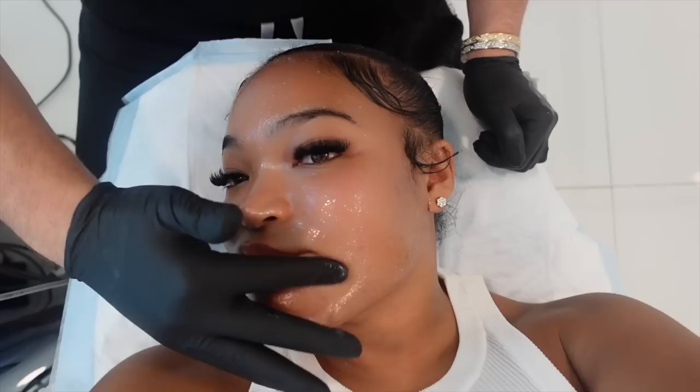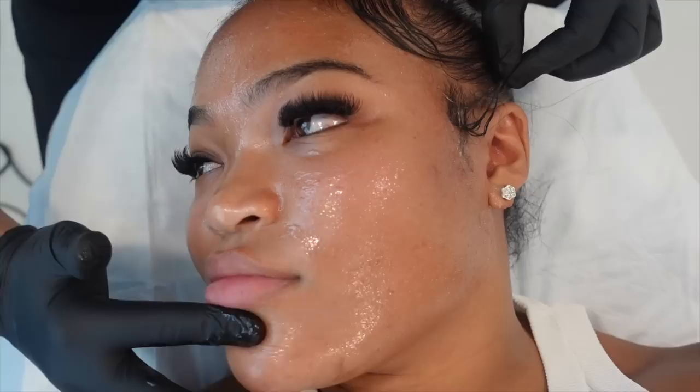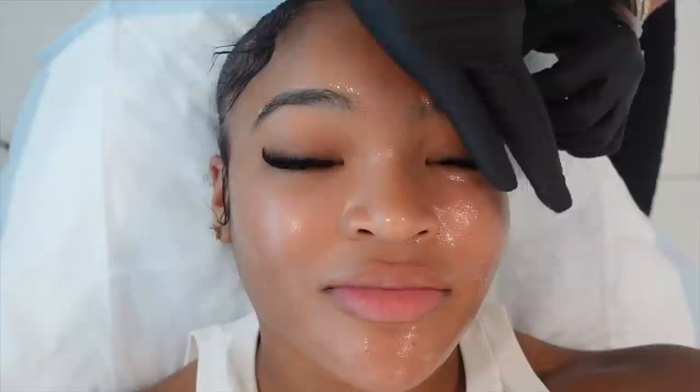And this is the numbing cream, right? Yes. Okay. So I'm massaging this and working this into your skin because, like I said, we're going to do an aggressive treatment, and we want to make sure that you're very comfortable throughout the treatment because that's important. I'm excited for you to try this. You're going to literally be obsessed. You're going to want to come every month to get this.